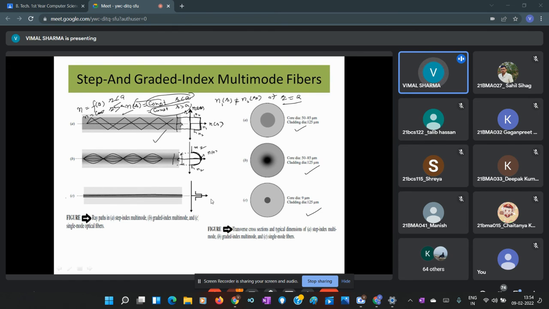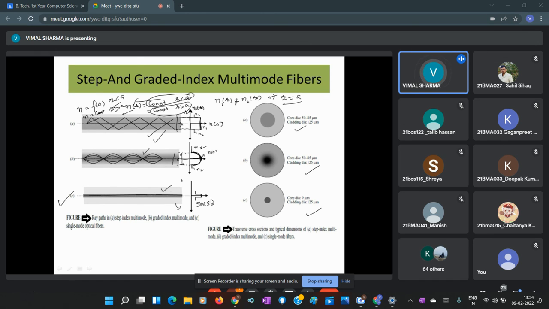And then we have a third category, which is in terms of modes as well. These are multi-mode optical fibers, and this is a single-mode optical fiber. It is step index. I can see both the properties: mode is single, and refractive index varies in a step. So it is a single mode step index fiber.